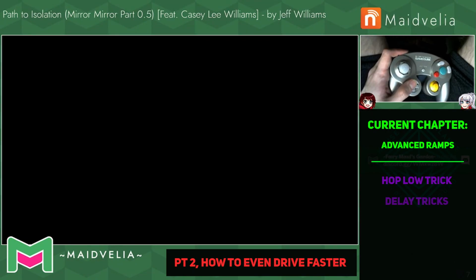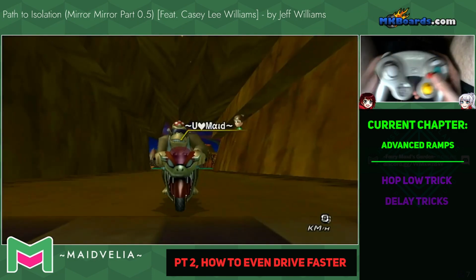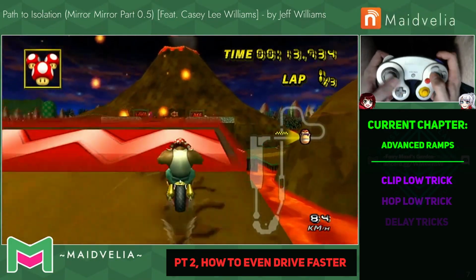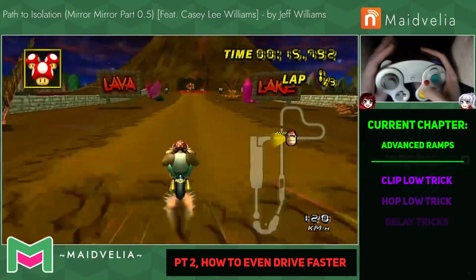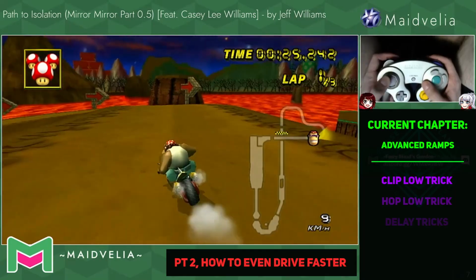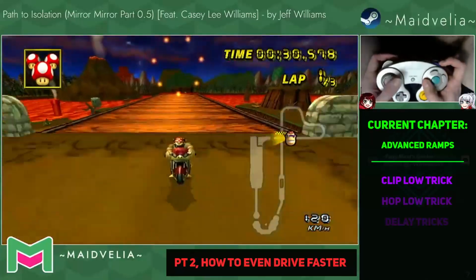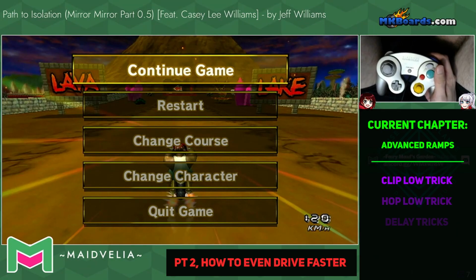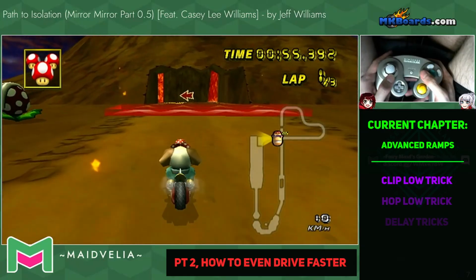There are other low tricks. These other low tricks are where you hop onto the edge of the ramp, then trick. That is how the Bowser's Castle beginning ramp low trick works. So this ramp, if I hop on the end of it and then trick, it's lower. So let's go back and do it without hopping. It's a bit higher, isn't it? If I hop, it's lower. That was definitely lower, you could tell. So that's how the Bowser's Castle first ramp works.